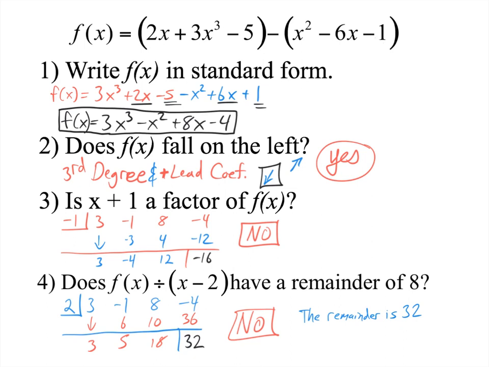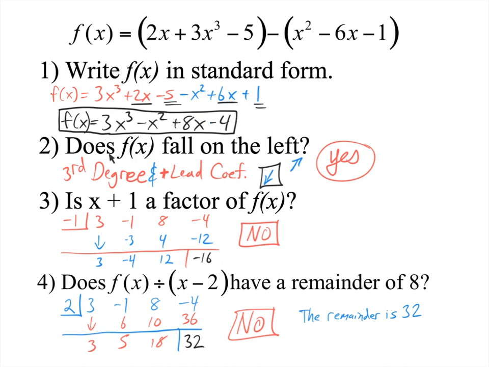So what we now do is we now combine like terms. So nothing combines with the cubic. So that's first. We always start with the highest power. Then we have an x squared as the next thing, and nothing combines with this, so we have negative x squared. Next comes x's, and we combine those two. We get 8x, and we combine these two. The last terms are units. We get negative 4. That's standard form.